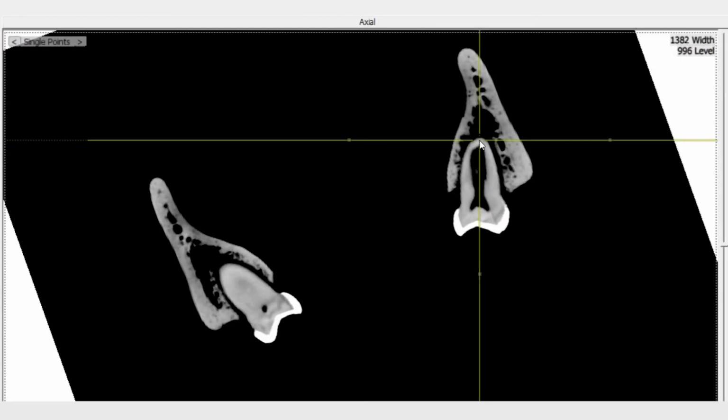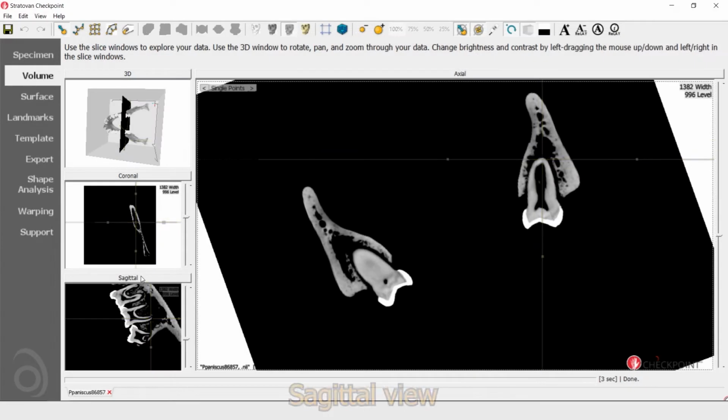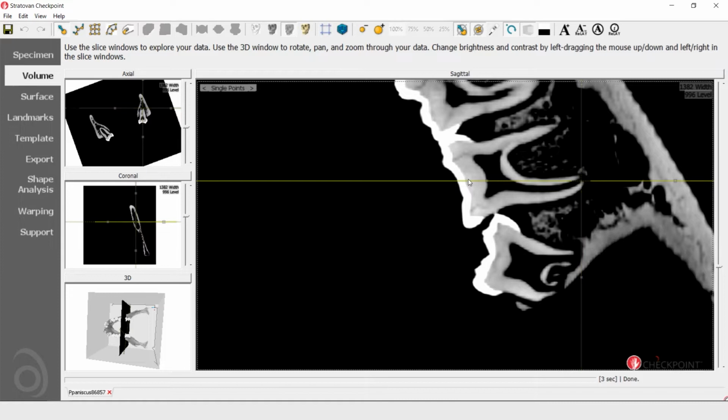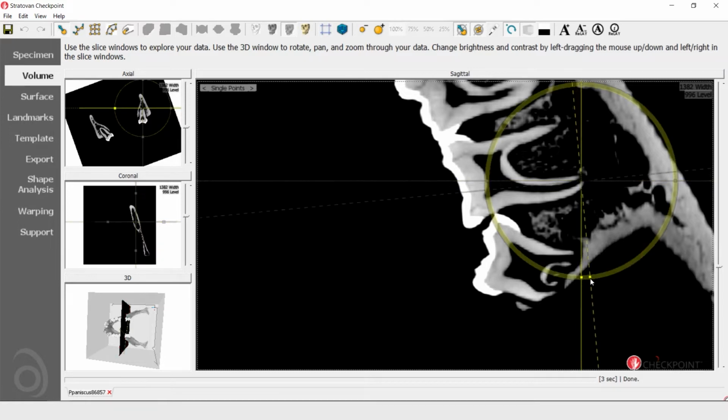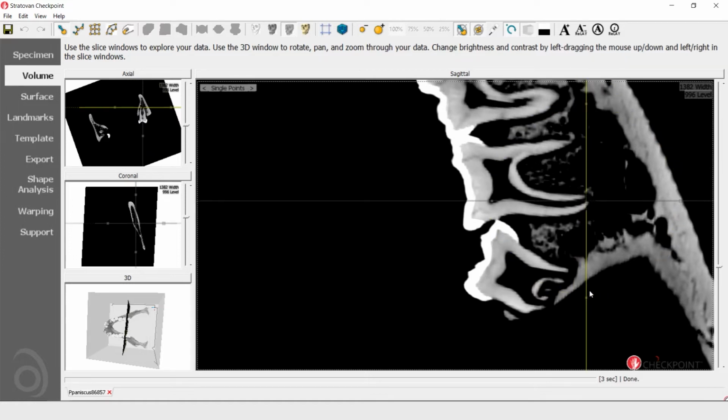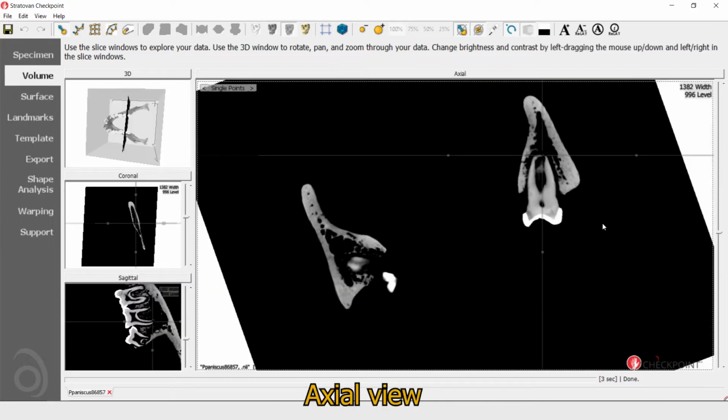That's a little bit off. There we go. Sagittal plane. All right. Let's rotate that a little bit. There we go. Okay, so now you've got the tooth root oriented so that the long axis of these crosshairs goes right down the middle of it.